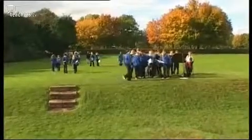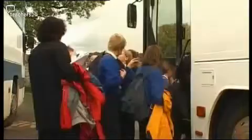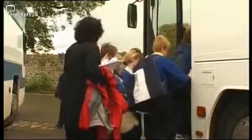I've loved it because it's great looking around at all the interesting things about history and seeing the way it's all changed. Reading about it, you don't get the full picture. But when you actually go to the places, you can see what they did, and you can see the actual size of it and all the detail.